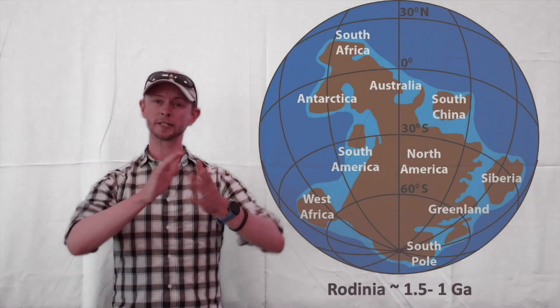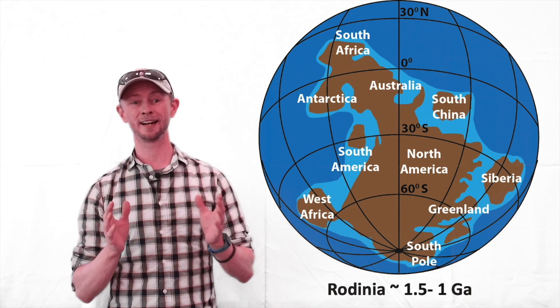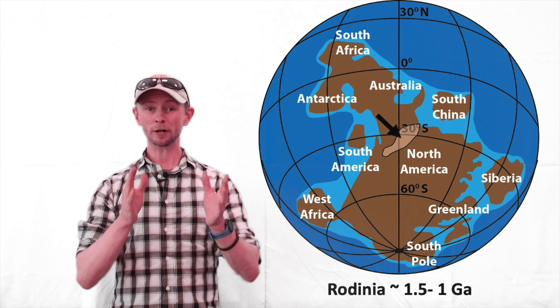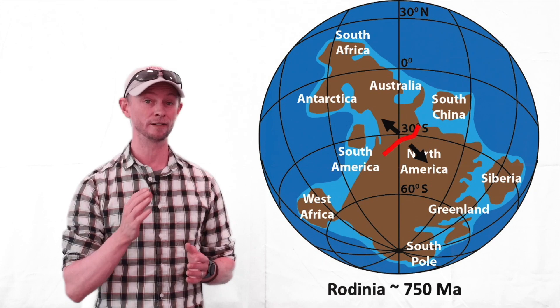Before we take our geographic journey to the next field stop, let's take a minute to revisit Rodinia and orient ourselves to the paleogeography of this region. Obviously because the continents today are in a much different configuration, we know that Rodinia broke up at some point in the geologic past, after the deposition of the Belt Supergroup rocks. Part of the rift system that would break up Rodinia went right through the Belt Supergroup, creating a new depositional basin that would create a rock record of the initial stages of a divergent plate boundary. So what are these rocks? Let's take a look!